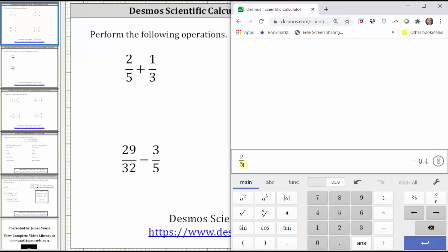Notice the cursor is in the denominator. The next step is to click the right arrow to get out from the denominator, and then enter plus for one-third. I will just enter one divided by three.